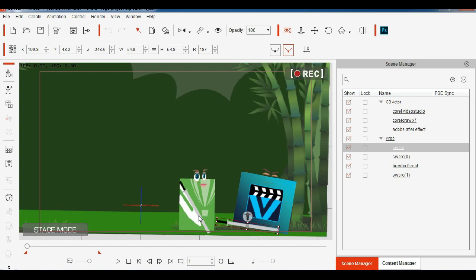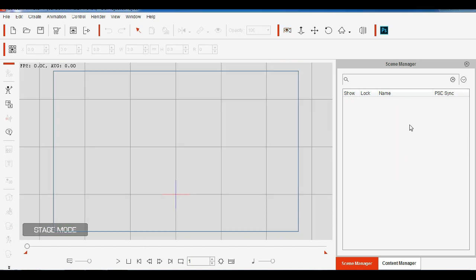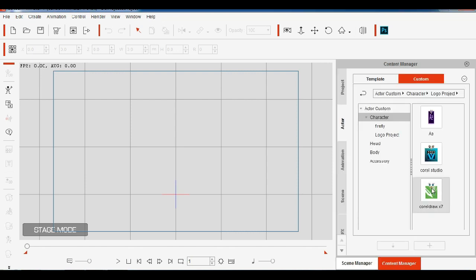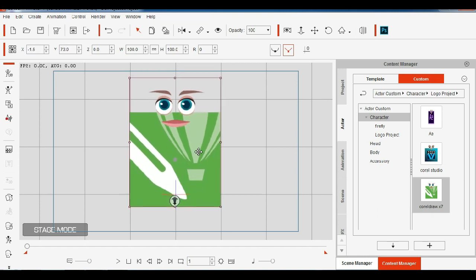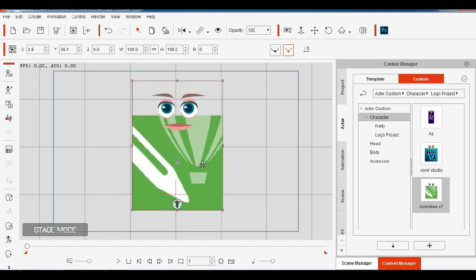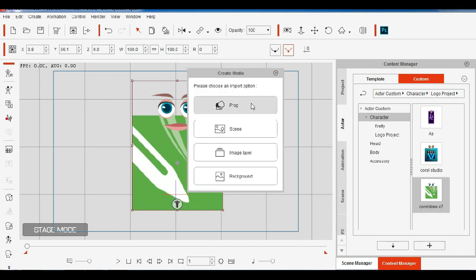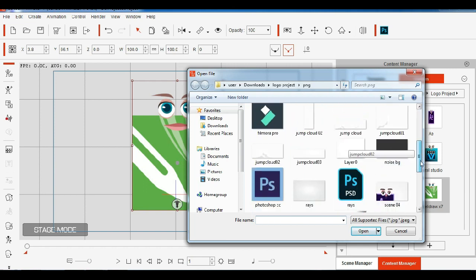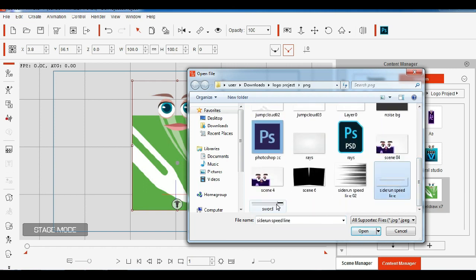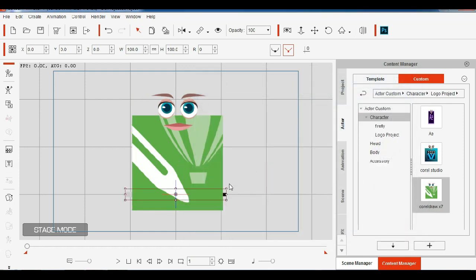Okay, how do we go about putting in the props? That is very simple. Now you have your ready character with the head all attached. All you need to do is add prop and go to your sword and import it in.